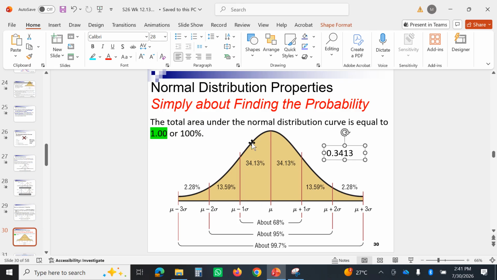The 68% of the population is within the first standard deviation, positive and negative, right? Then you have about 95% of the population within 2 standard deviations. And then you have 99.7% of the population that is within 3 standard deviations. We don't really go outside of 3 standard deviations. Shaquille O'Neal's shoes are out here somewhere. You know what I mean?